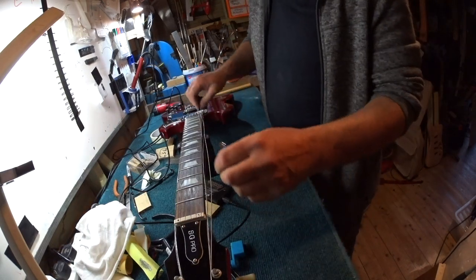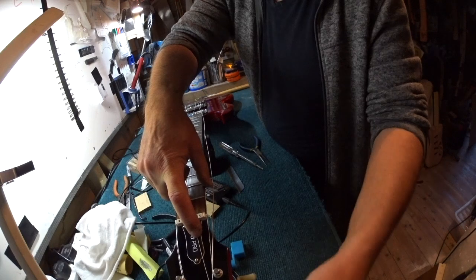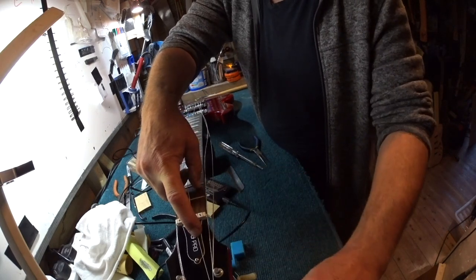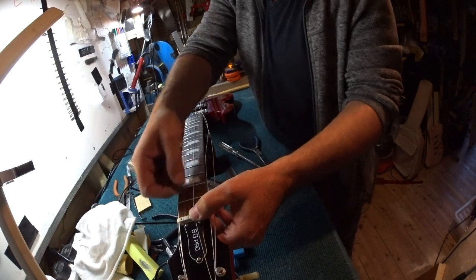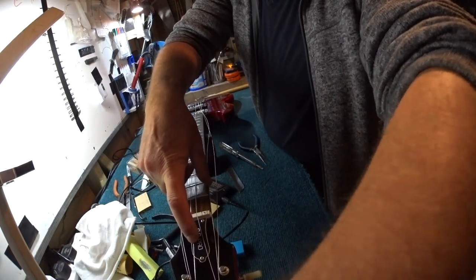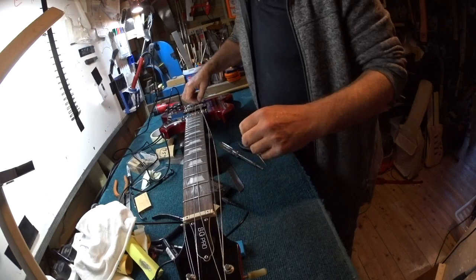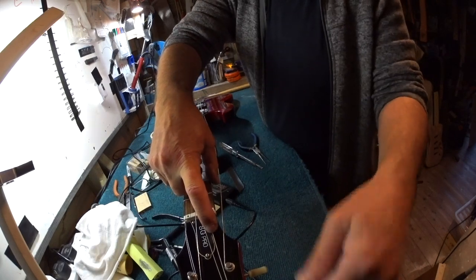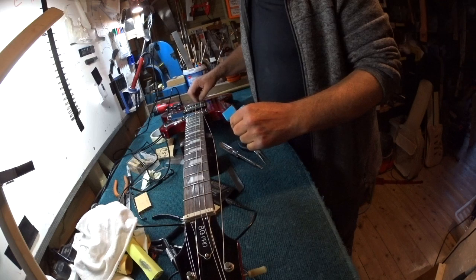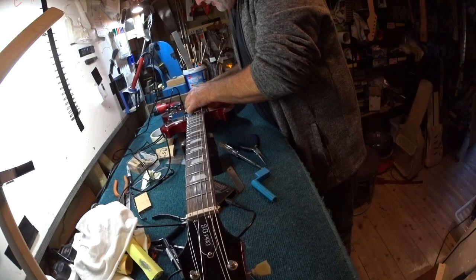You would never see me fitting a tunematic bridge to any of my SGs, I tell you that. Wrap around pre-compensated bridge, that's what you're getting, and they work brilliantly. Actually, on the most recent one, I tell a slight lie, I put a copy, an American or Chinese, I'd say, copy of a Tone Pros bridge, but again that had massively more intonation travel than any tunematic bridge you've ever seen, and on top of that, it was a much better style. I've got one knocking about here somewhere. Actually, I should have one. There's supposed to be some coming, ordered from China. Anyway, they're just way better bridges than the tunematic bridge.